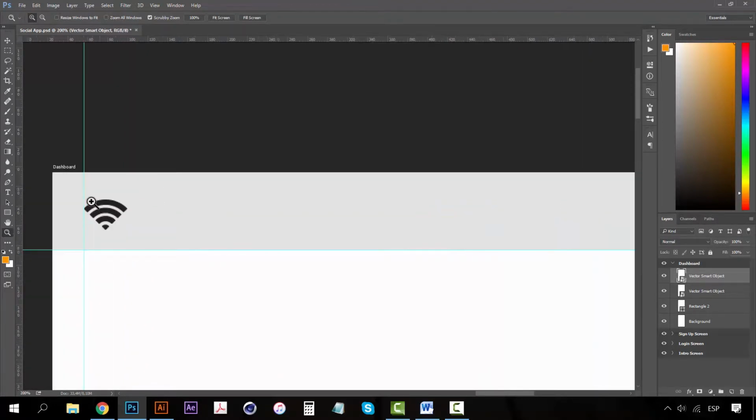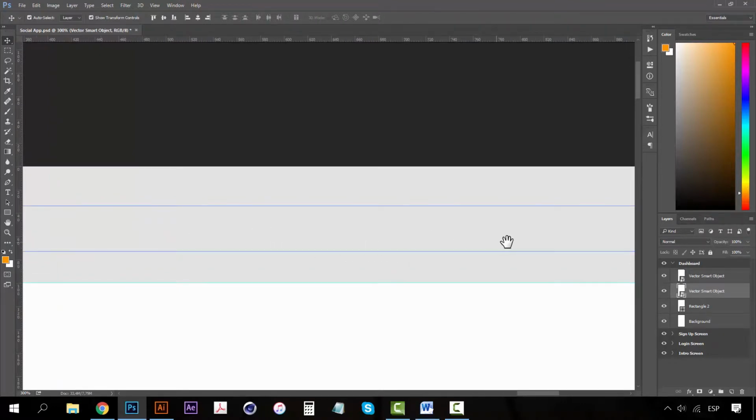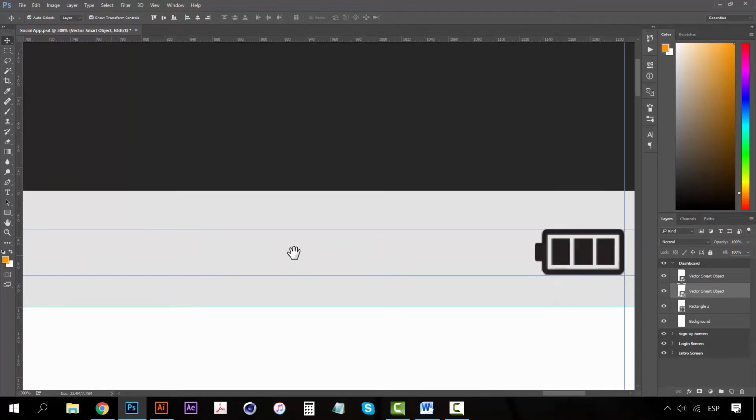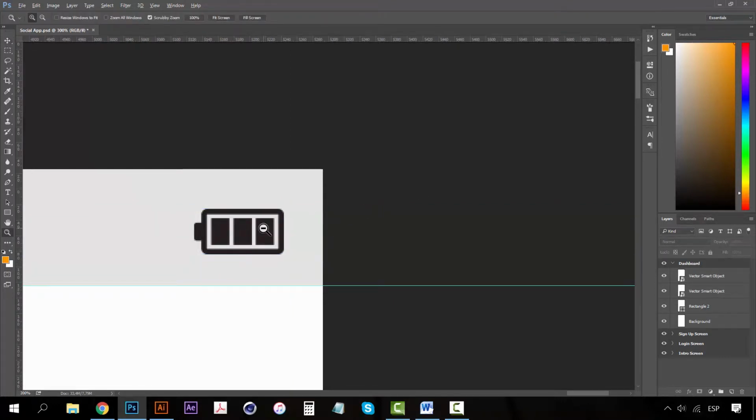And now make sure that these both icons are the same size. To do this, let's grab this Wi-Fi icon and set some guidelines on the top and one on the bottom, and make sure that the battery is the same size. Alright, this is perfect.